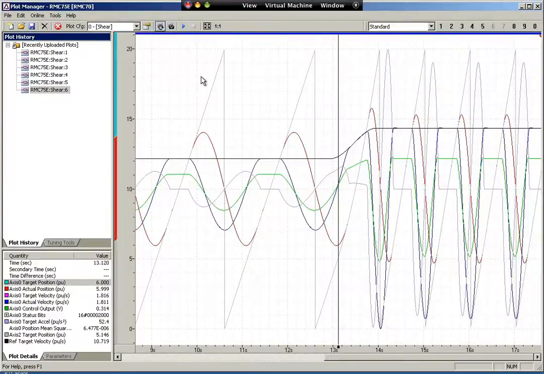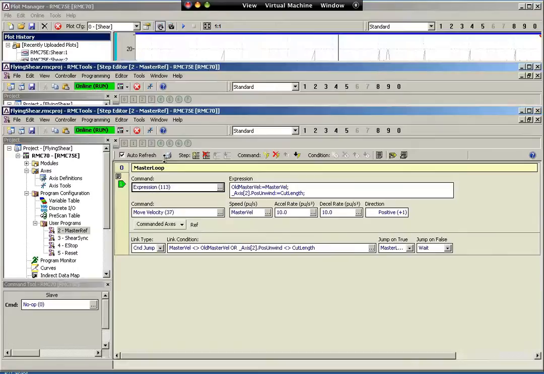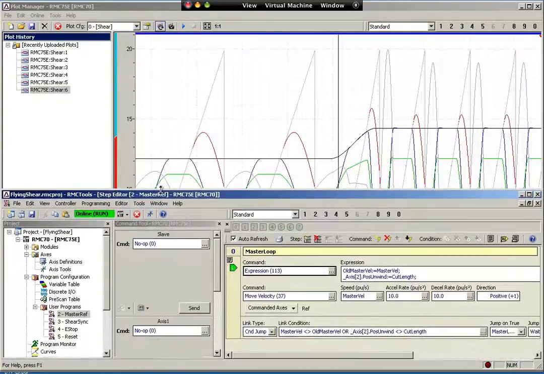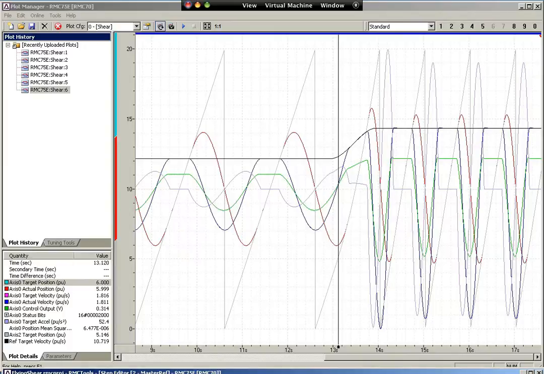So here we have the graph, and you can see that we change the velocities on the fly. I'm going to change the cut length on the fly just so you can see how that happens. So I'm going to move this down and turn on the plot.